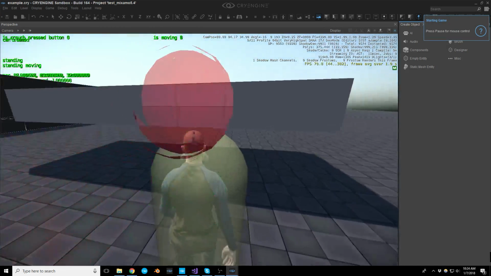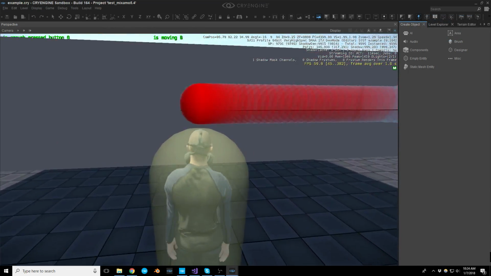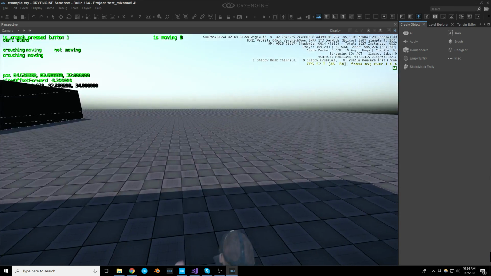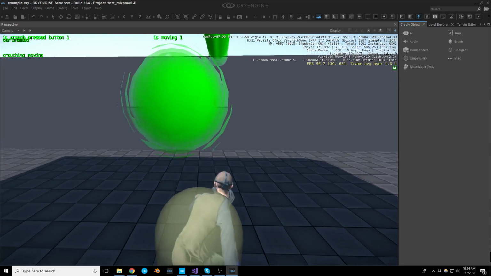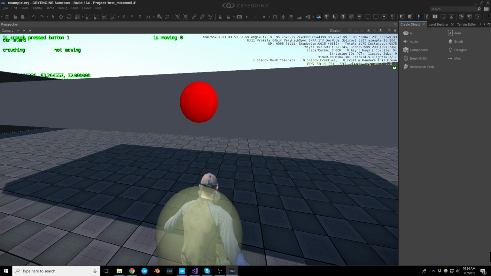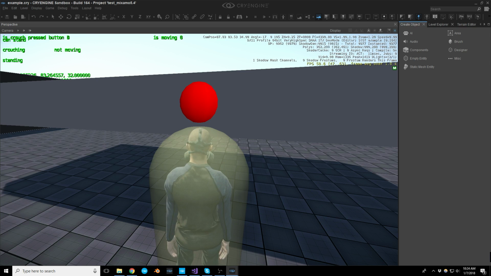For example, the way I have my keys set up is that I need to hold down my crouch button. If you release it, it's going to go back into standing, and the standing physicalization is going to be applied.